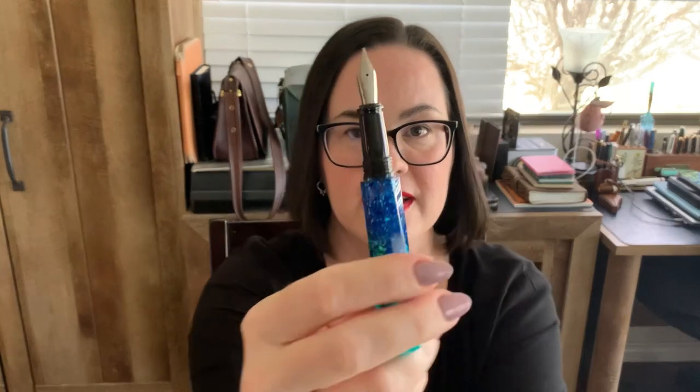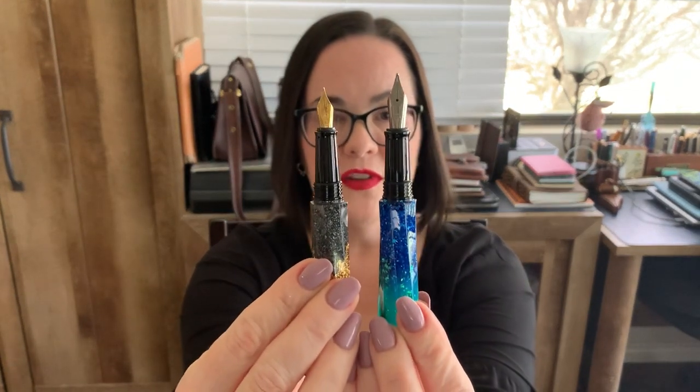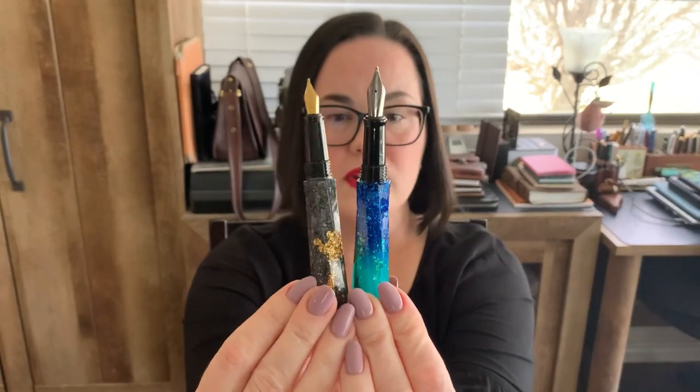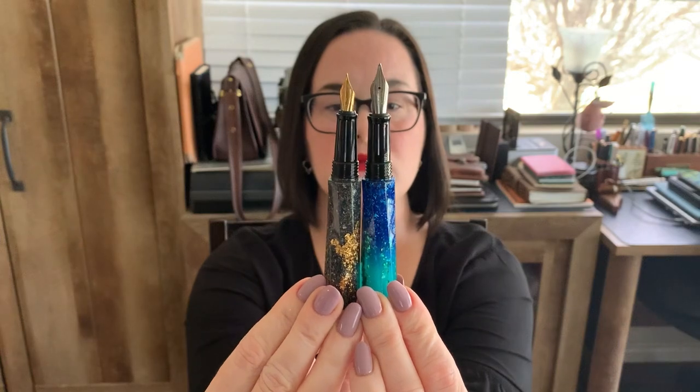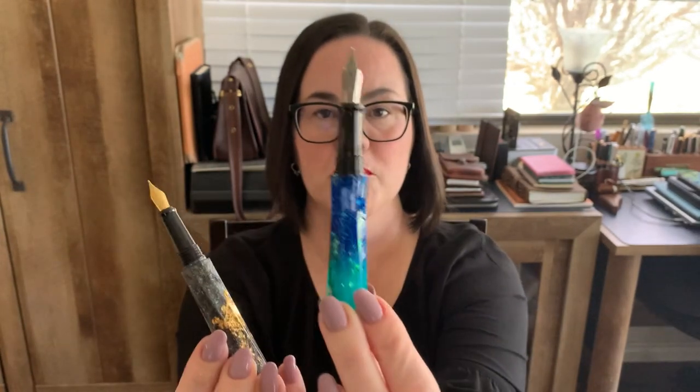And another difference between this pen and the regular Scepter is that it has a bigger nib on it. It has a number 6 Schmidt nib on it. So the Grand Scepter compared to just a regular Scepter, there is a bit of a difference between nib sizes. Now, I'm trying to see here. Oh yeah, they're the same exact sizes, same grip sections, just a bigger nib and glow in the dark material.